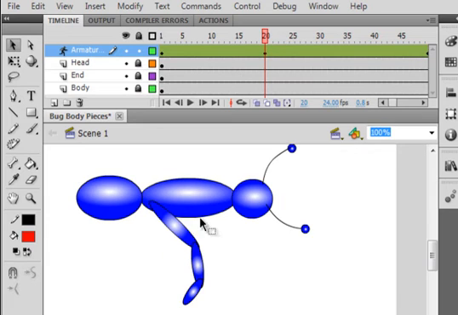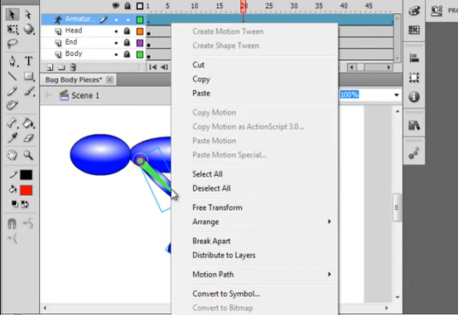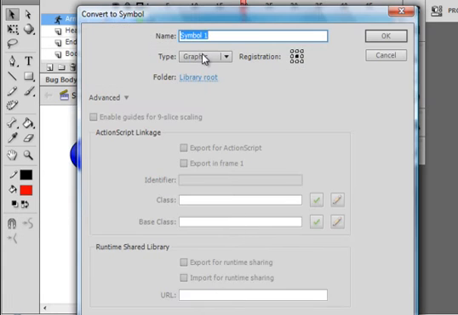So now let's make another leg for this bug. We want to select the bone system, right click somewhere on it and choose convert to symbol. Make sure graphic is selected, and I'm going to call this leg underscore grp, as in graphic.